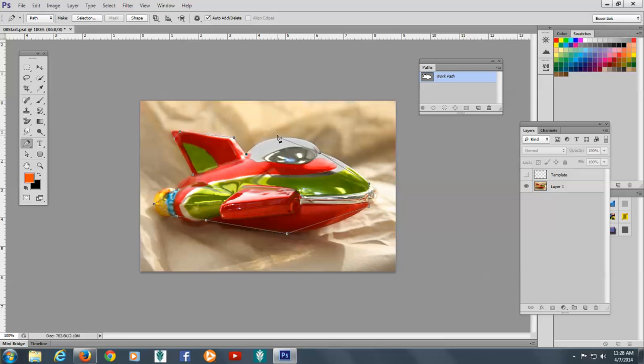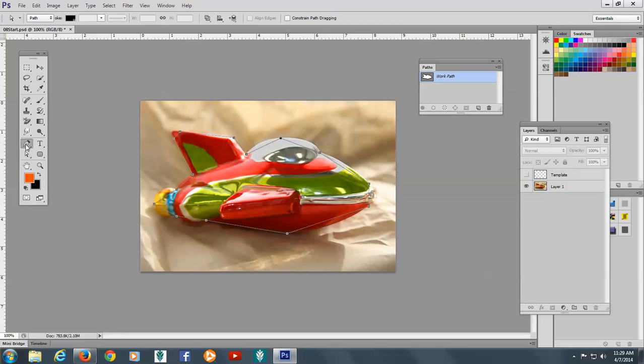I have one more, and I'm going to close, and you can see the circle next to the pen tool. So now I have everything selected. Now, we have a path selection tool and a direct selection tool. The path selection tool will select the whole path. The direct selection tool will select one anchor point in the path. So I'm going to start up here with the direct selection tool on this anchor point. And I'll click right on it, and I know it's selected because it's black and the others are all clear.